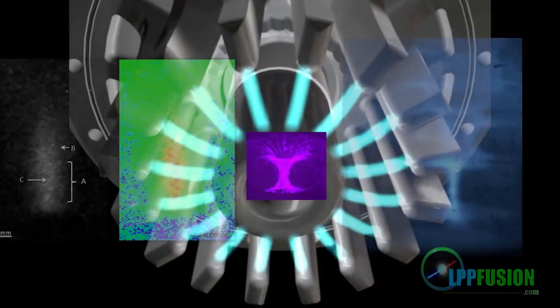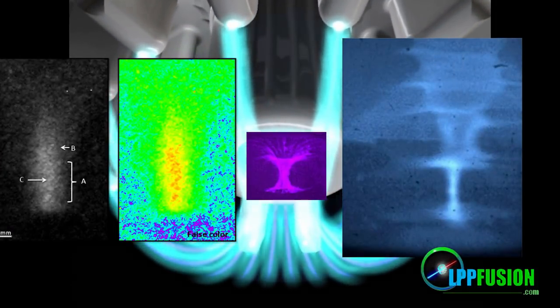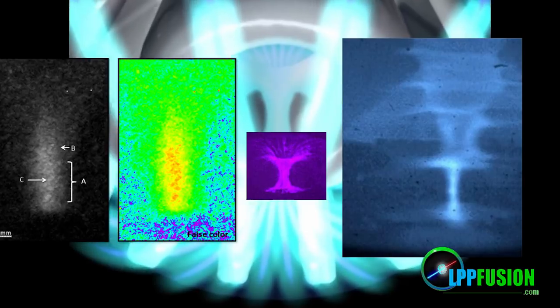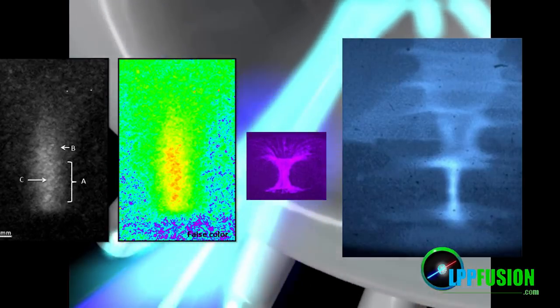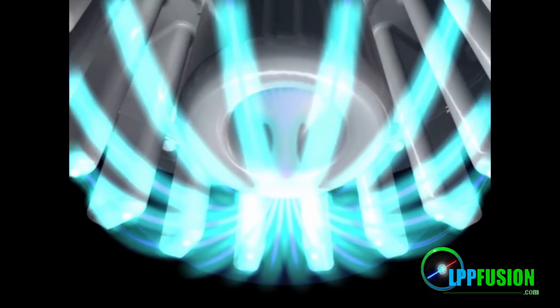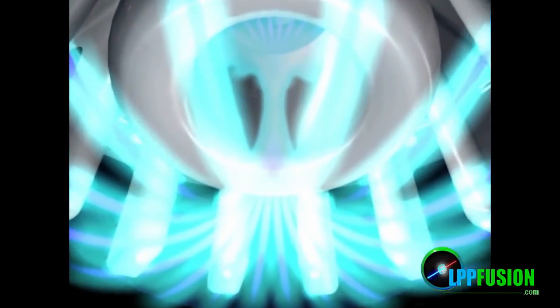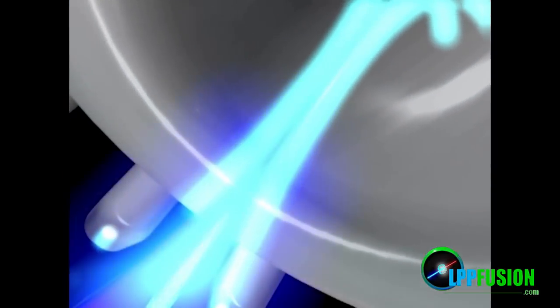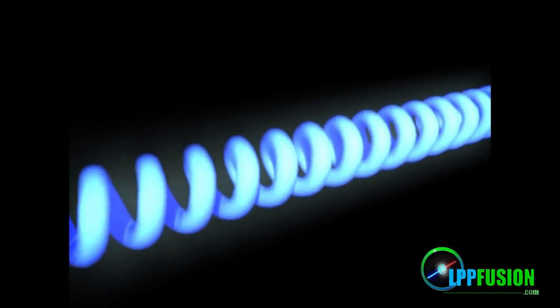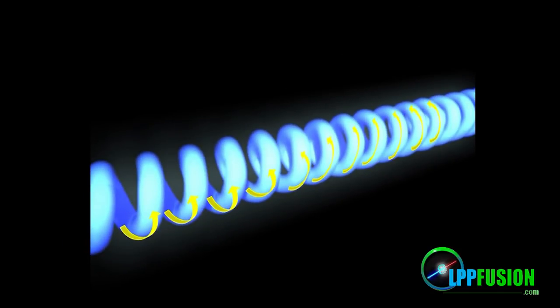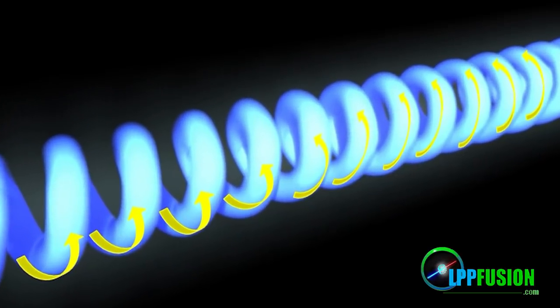Changing tack ever so slightly, you mentioned that, obviously, the design of this machine makes use of the fact that a plasma has an inherent instability. And, obviously, in the lab, you know, it lasts for nanoseconds. But when you then look at the quasar model, you know, that you estimate would last for, you know, 100,000 years. Now, the question that I have is, could it last that long with those inherent plasma instabilities?